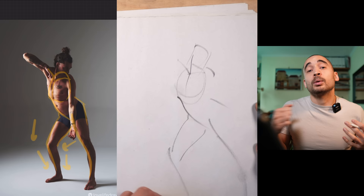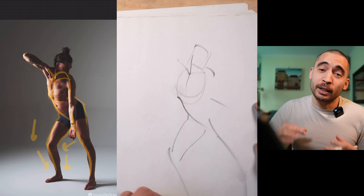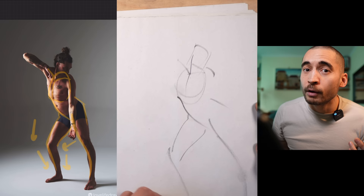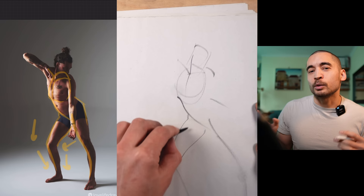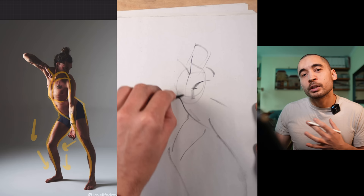So we're 35 seconds in and we've established most of this pose without drawing into any details, but we've already pulled out a number of tools — and this first stage is what's going to make or break the drawing. We've pulled out the skill of seeing abstract 2D shapes, one of the most important skills you'll have. We've pulled out the skill of drawing with simple forms by putting down that ribcage egg shape. We've put down some gestural ideas — simplified the leg into a big flowing curve, made sure we shifted the pelvis far enough across. We've also pulled out anatomy skills by picking out specific landmarks like the middle of the collarbones. And now we're going to start thinking about values.